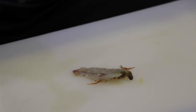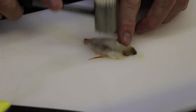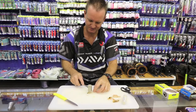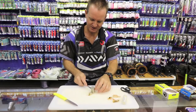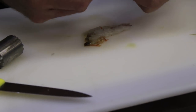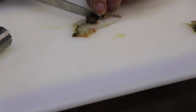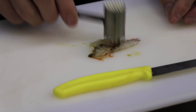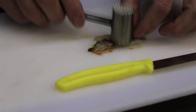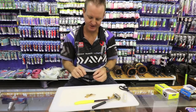What I like to do is use our chock hammer, the big side of the chock hammer, just lightly hit it, just to soften it up a bit, because they are very, very firm, and it just releases all the oils in the actual thing. The head part has got a lot of juice in it at the same time. Just gonna try and take that out, and just hit that in as well. It just gives off more smell in the bait. And like I say, it's very light.